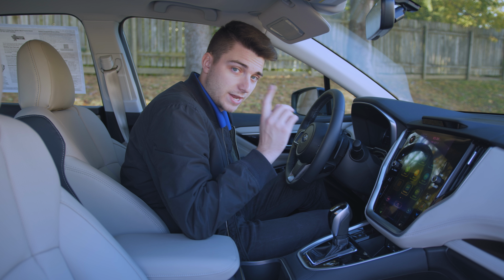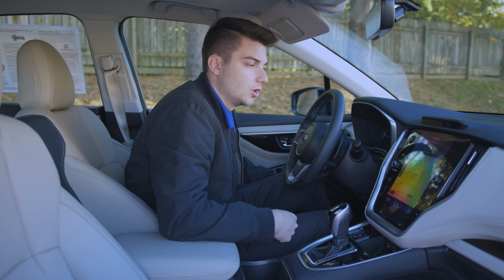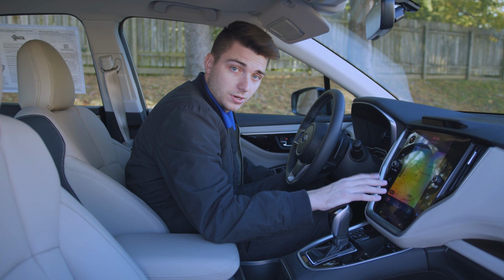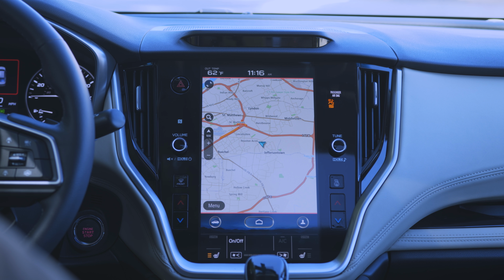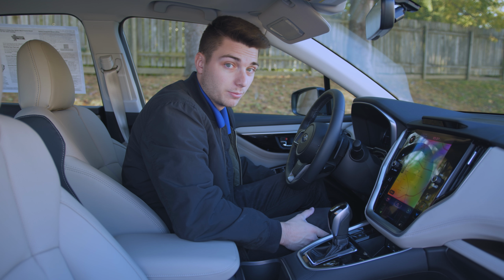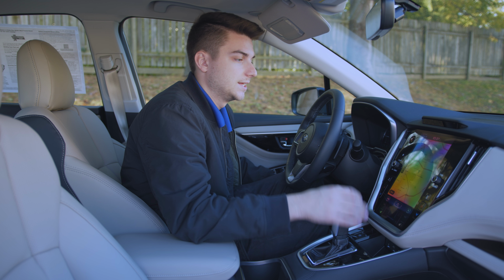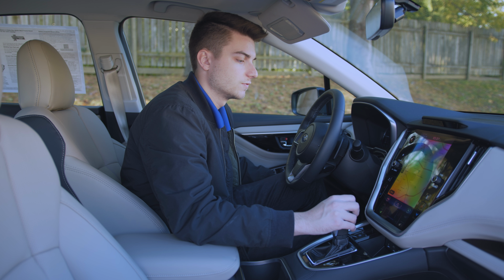One cool thing you can do that I didn't know in my last video is that if you have the navigation like you have here on the Limited, and you bring up the map, you'll get that 8.5-ish inches of screen real estate for the map. But if you hit this little expand button, it'll take up the top section as well. So you really do get a bigger mapping system than you would have on your standard screen that is situated horizontally versus vertically.